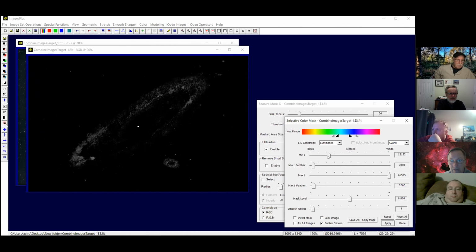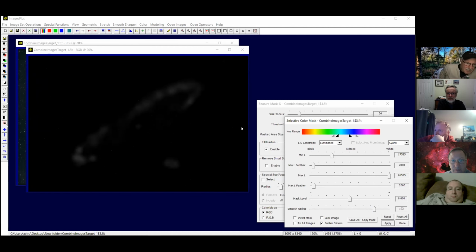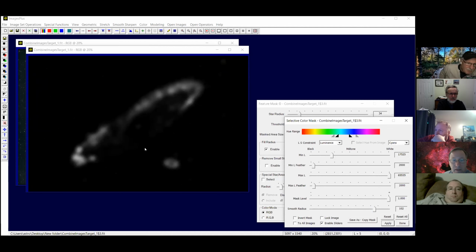And now you have basically just that outer spiral arm. Then we'll smooth that quite a bit, and we'll make it brighter. And then we don't really want to affect that little galaxy there, so we'll simply paint that out.